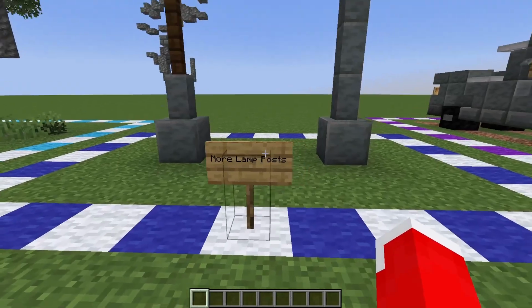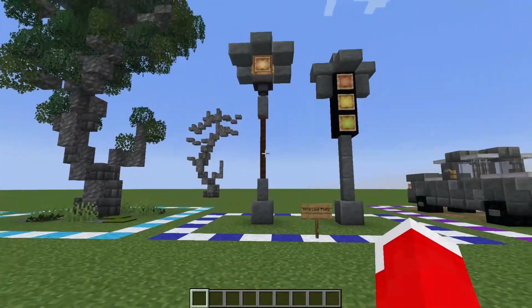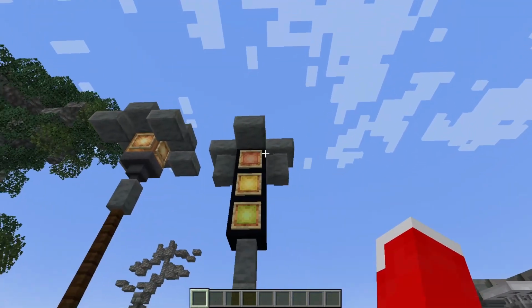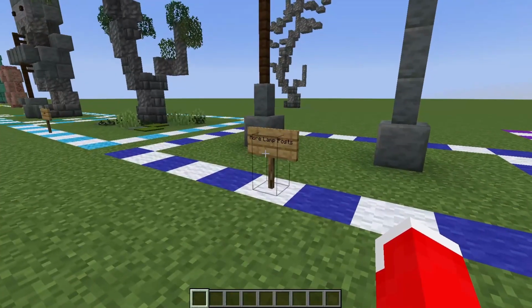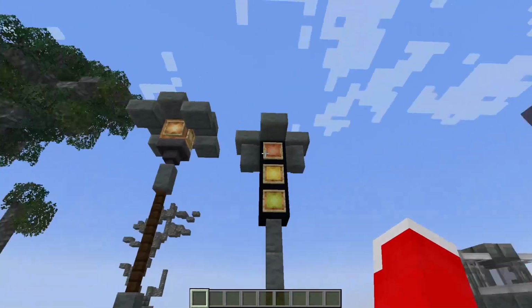For our next build, we have even more lampposts. So on the left here, we've got this sort of old Victorian lamppost design. And on the right here, we've got a traffic light, which I guess isn't a lamppost. Well, it kind of is. We've got a traffic light.